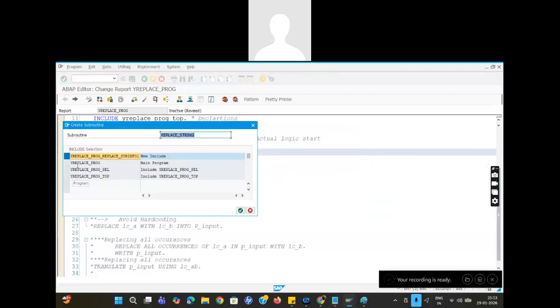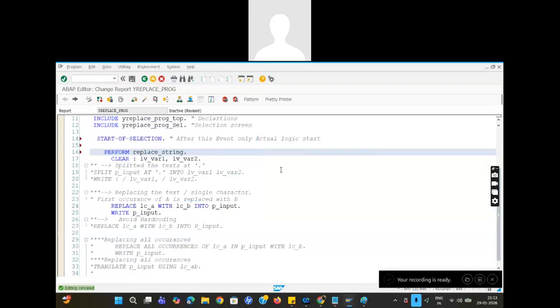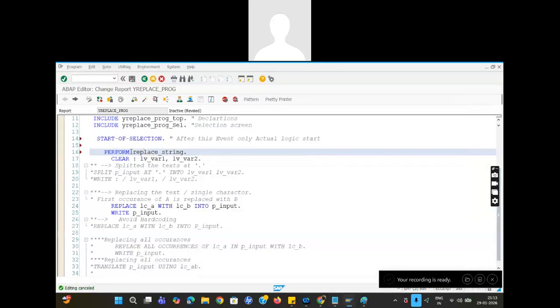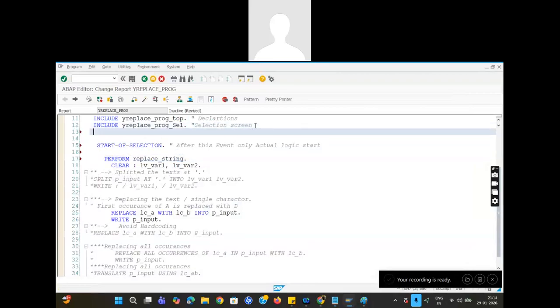Now whenever you are calling the perform, the system is expecting something. It is telling to use the form. This is another include, where it stores the form and end form. So introduce one more include also.